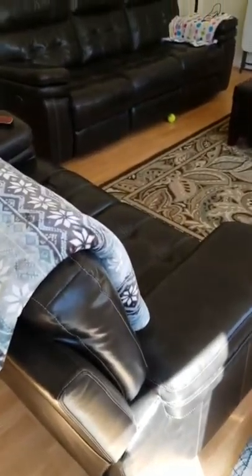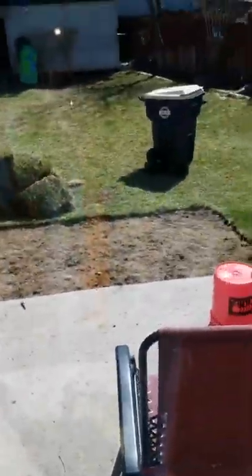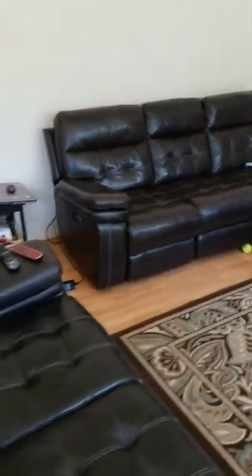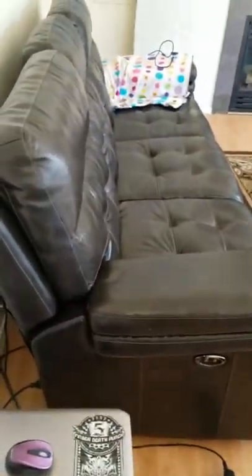Just doing an update on the stuff from the storage unit yesterday. It's a new day. Weather is in way better shape than it was yesterday. It's at least sunny out and warmer. But yeah, my wife decided to keep this furniture. We just sold the other furniture this morning. I helped the guy load it up in his truck. Ended up pulling a muscle in my back, so I'm not doing too much today, but just thought I'd show you. The couches were actually both really nice.